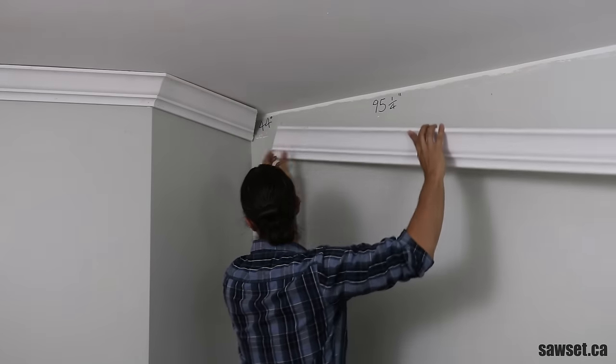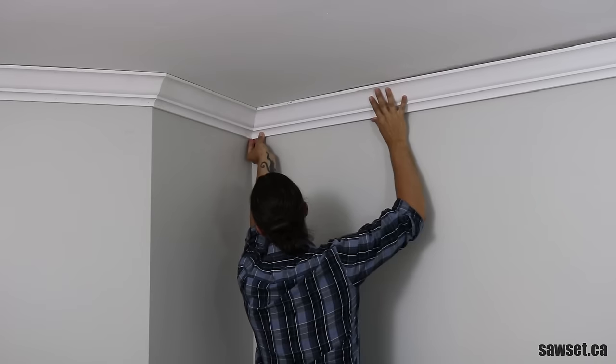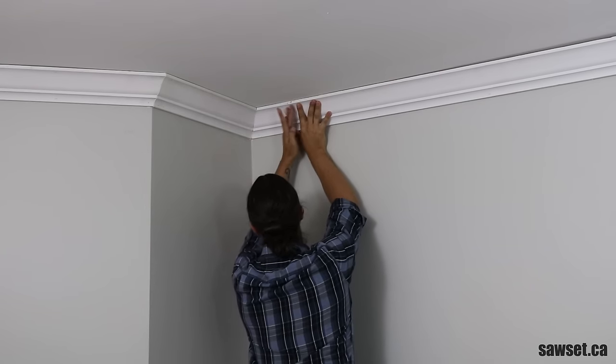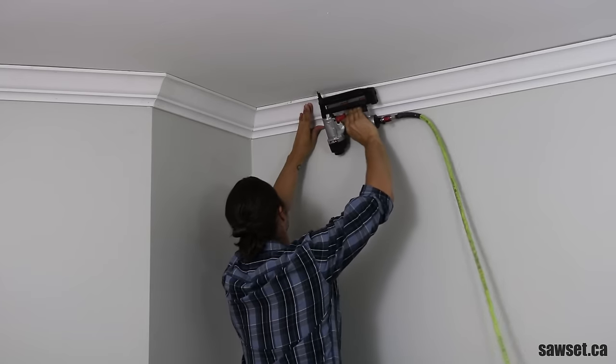Just tweak it, take your time, play with it, and just try and stay relaxed, don't get anxious. Once you've got your miter just right, pop a couple of nails right into the corner itself, and then work your way along and go from there.